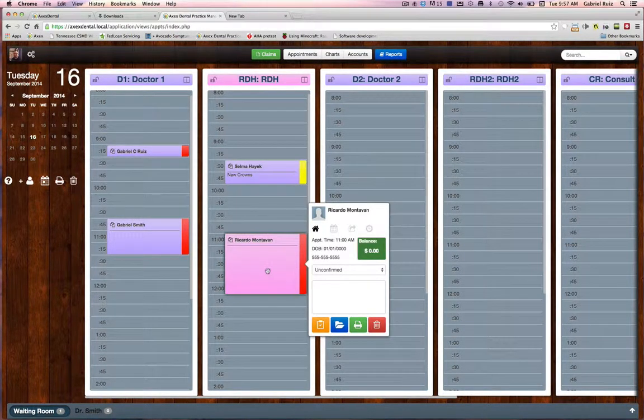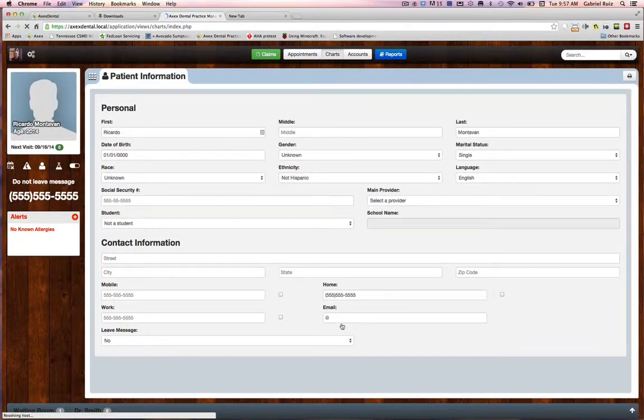So if you go to a patient, you can select right here and click on the patient chart to get to that patient. You may also search for the patient in the search bar. Let's look over here for Smith Gabriel, and it will take you to the patient chart as well. In this patient chart, you will notice some elements that will remain consistent throughout the area, the chart section.